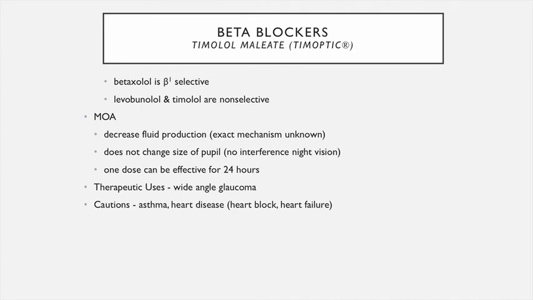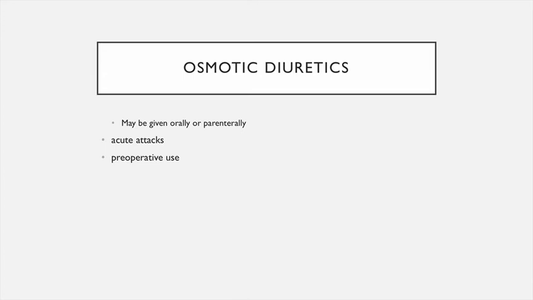We are giving a beta blocker to somebody, so even though you're giving them topically, there is the potential for some systemic absorption. If you had a patient for whom a beta blocker would be contraindicated, like heart block or heart failure, you might want to think twice. And now that we have the prostaglandin analogs, those are going to be preferred because they don't affect any of that.